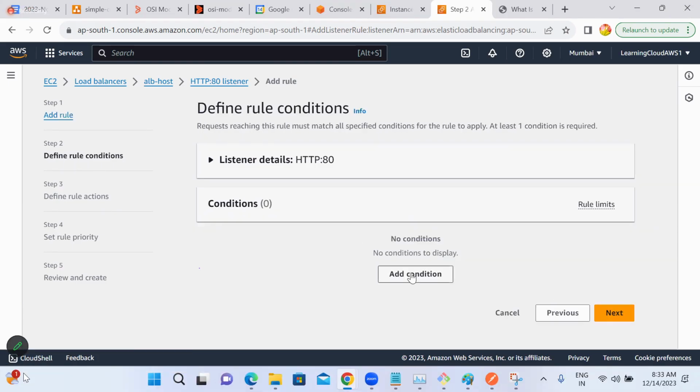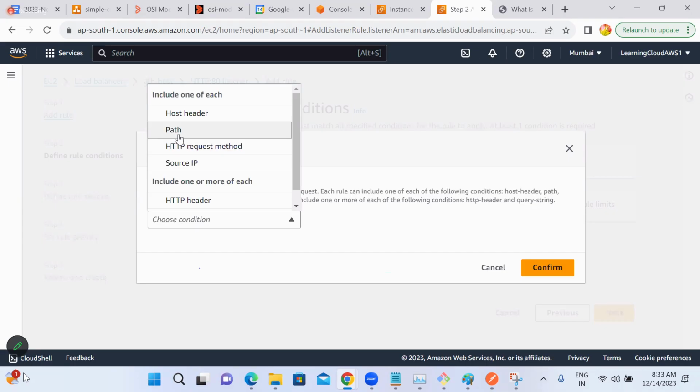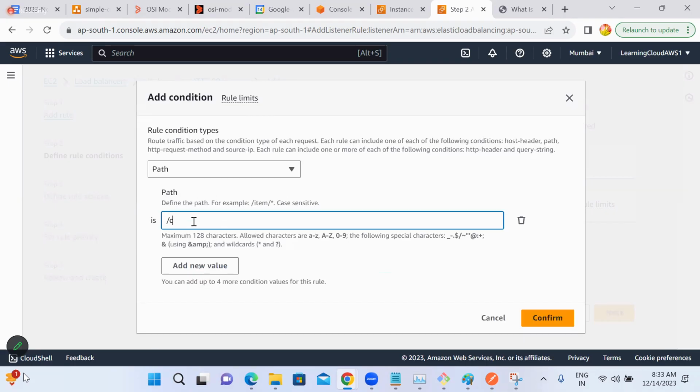Next, add a condition. It is the path. If my slash star, otherwise what happens now? You will be typing index.html, something, right? So you used to do next after cricket, whatever comes forward to the same target group. With this thought, I'm making the maximum following characters star. Let's see, wildcards also, yeah.